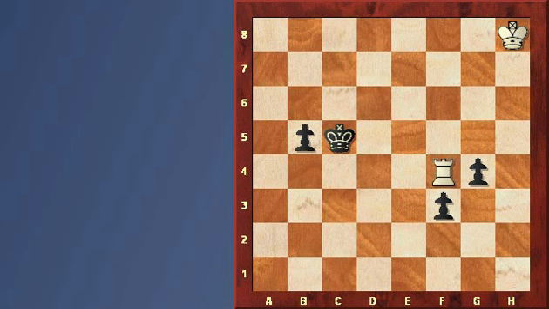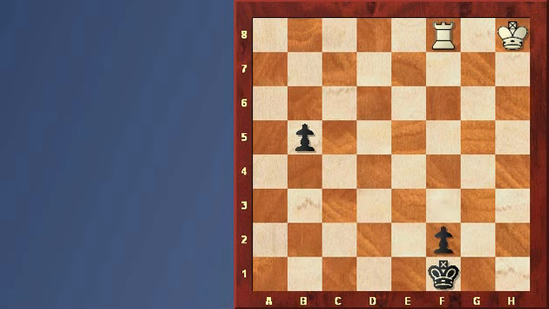Now here, how should black play? King d5 is incorrect because white simply takes the g pawn, and here white has many ways to hold for the draw. I like this one in particular because it attacks the king, and when the king steps away, it attacks the pawn.